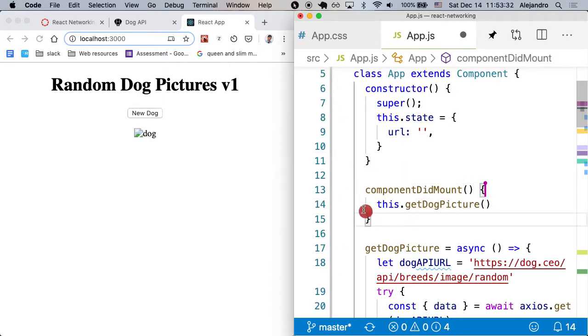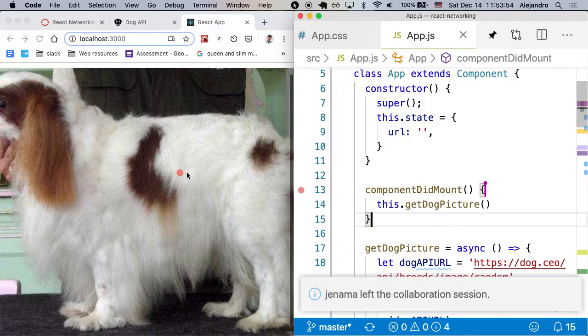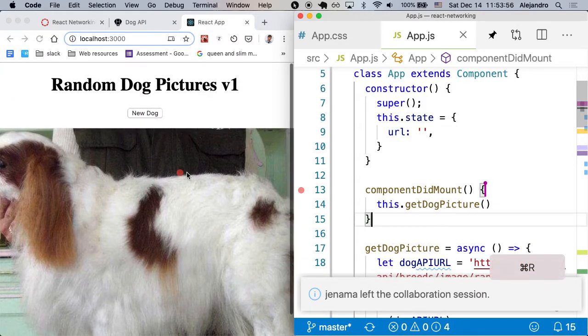Then Vonil here wrote the componentDidMount function that the only thing that it does is just get the dog picture, basically. And we know that componentDidMount is a function that always gets called whenever this particular component app is mounted. So as I save that, our app refreshes, component mounts, and we have a photo automatically.